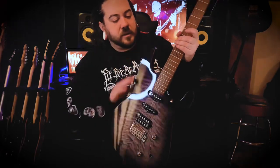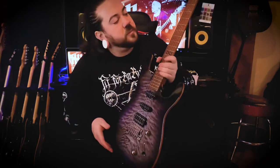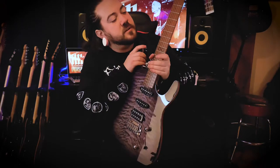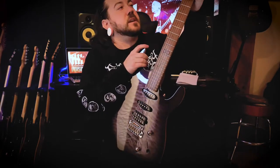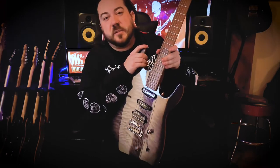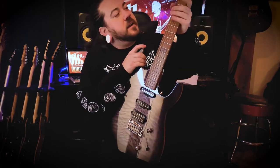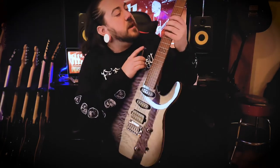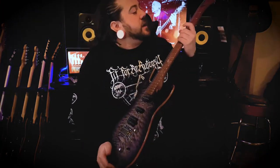It is an older body, I believe. We've got that quilted maple top — beautiful, as I've already stated. Then it's got this absolutely gorgeous roasted maple neck. I love roasted maple necks, they just feel amazing, they're so well balanced. Wonderful rolled edges on the fingerboard as well — not a single sharp fret on there. It just feels so nice in the hand, you can tell it's going to be fast. The frets are fantastic — they're nickel frets, I believe.